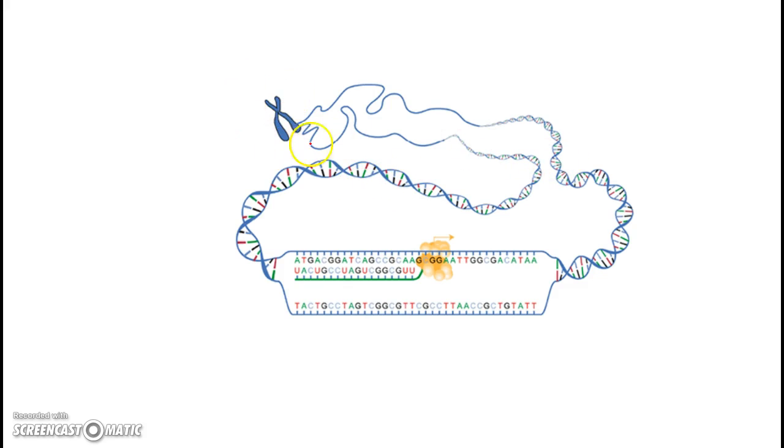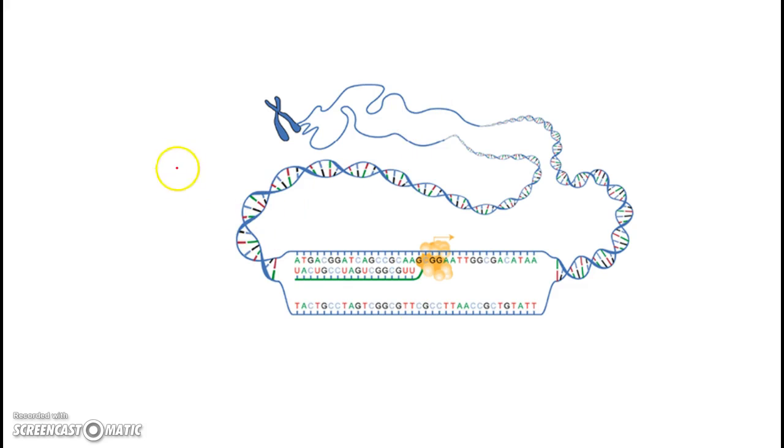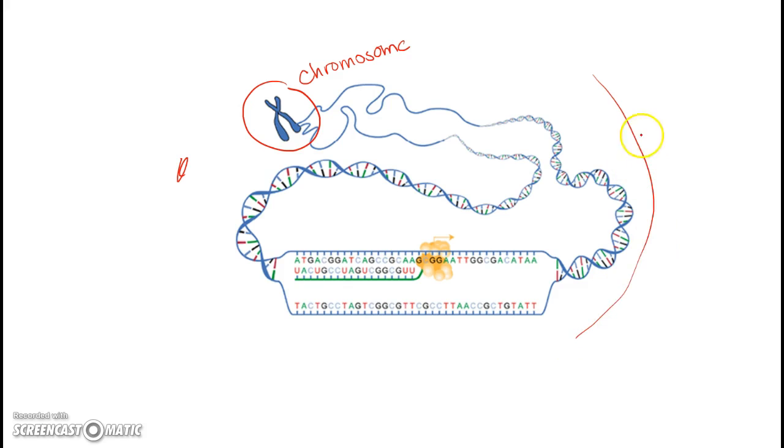And so this right here is, oops, it's not writing. Let's make sure everything's okay. There we go. All right, so this is the chromosome right here. Okay, and this is all happening in the nucleus. So just to get our bearings where we are, this is the DNA. All right, and this unwound part is the gene.